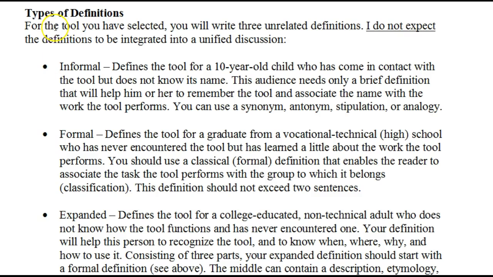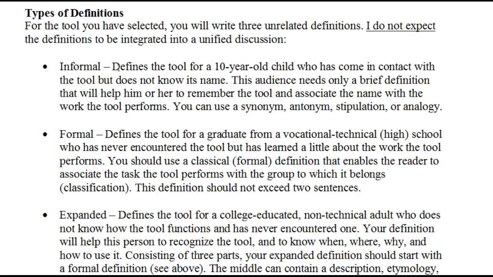So, you'll be writing 3 types of definitions for this one assignment. An informal definition, and for the informal definition, you're going to define the tool for a 10-year-old child who's come into contact with the tool but doesn't know its name.